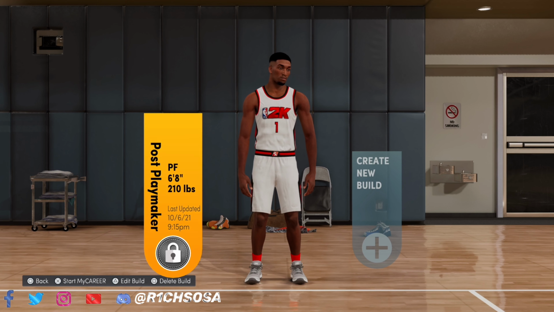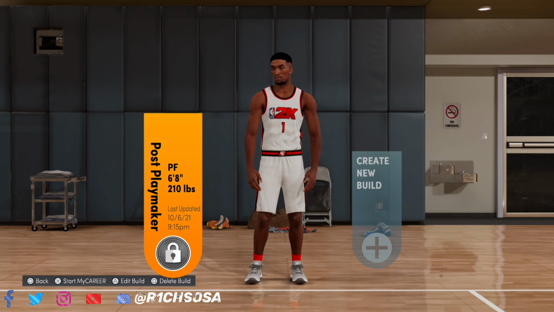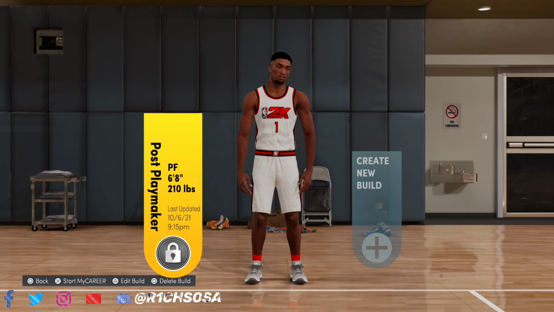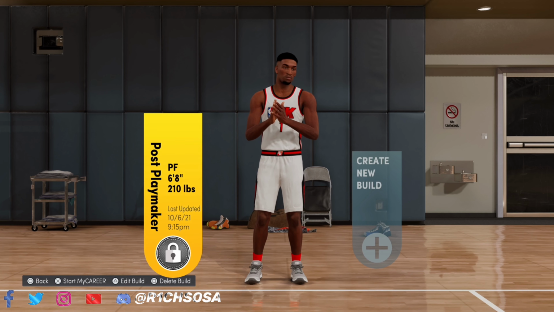And as y'all can see, by the looks of the title and the screen, I am bringing y'all the new meta post playmaker build coming at y'all on next gen. And with this build, we're going to be able to dribble, get over 100 badges, and also we are getting all of the contact dunks that we want out of this build.